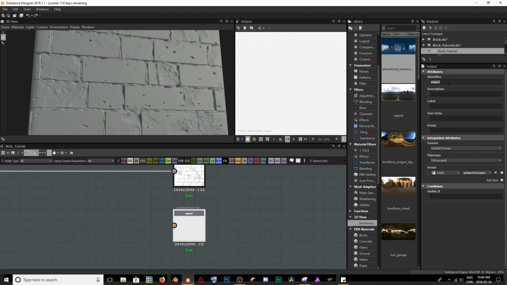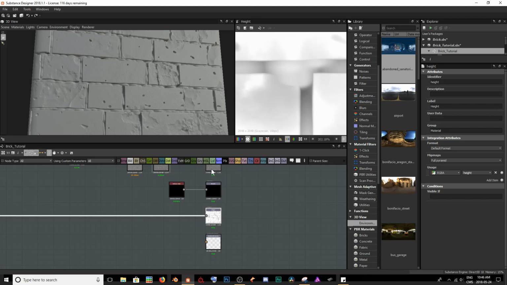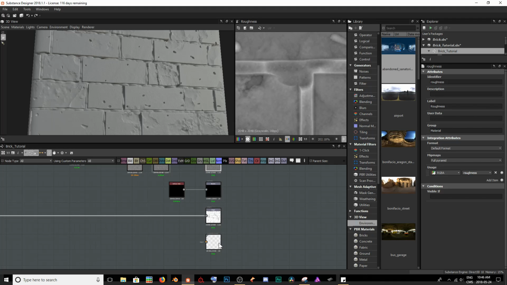And I just want to start by making sure that I identify everything that we're doing so that when we use this later, we're going to be able to tell what this node is for. We also want to make sure that we put this in the material group so that if we're using this graph later on, it's going to make things a lot easier, so that we're noting that each one of our outputs is in the material group.